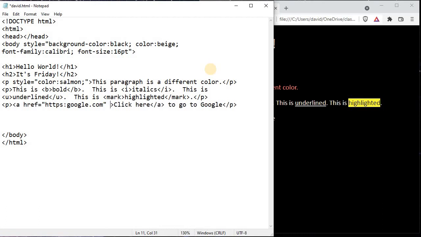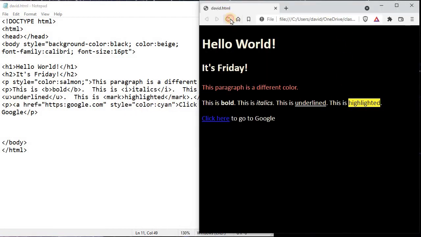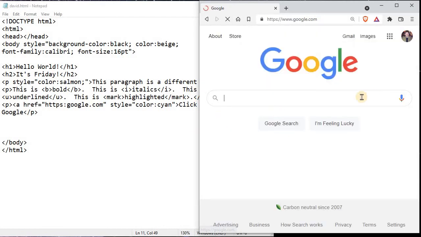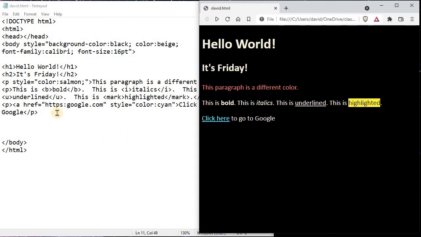Within this, after the href, I'm going to put another style. Style equals, and then the color, which is text color, let's go cyan, which is a lighter blue. And remember, this is still within the less than and greater than sign. Okay, so now let's save it and refresh, and so that's a little bit more visible. Test your link. Click it, and bam, I go to Google. Now I'm just going to hit the back key and go back here. So this is how we do a hyperlink.